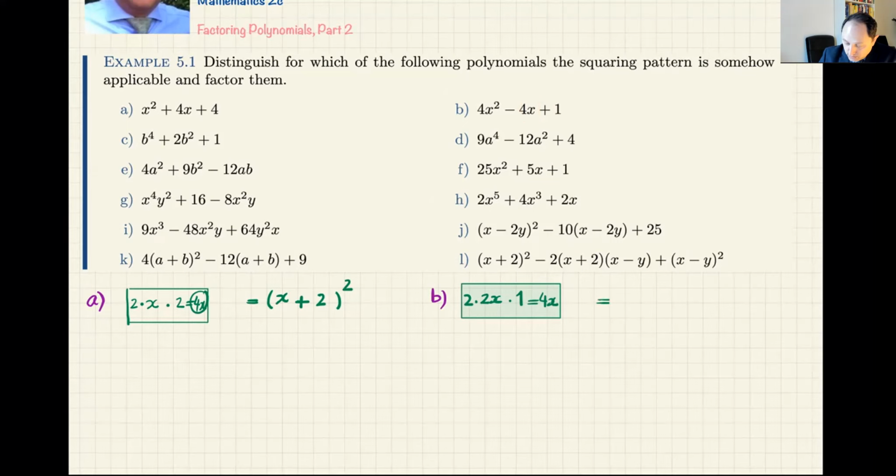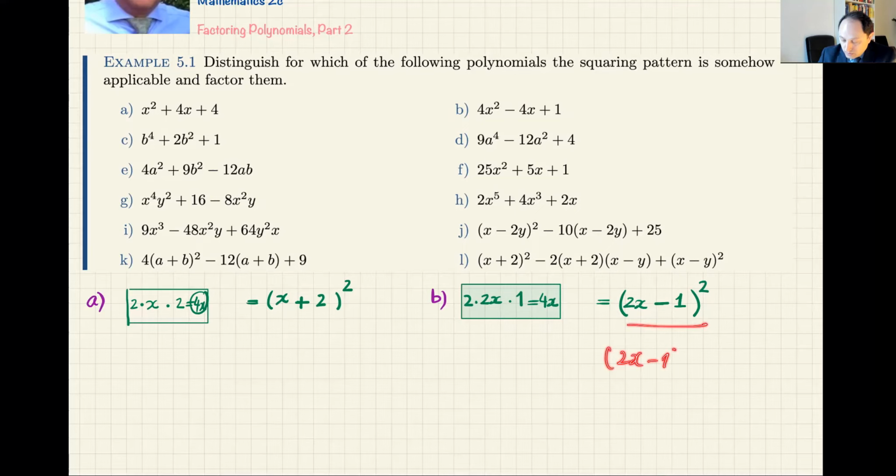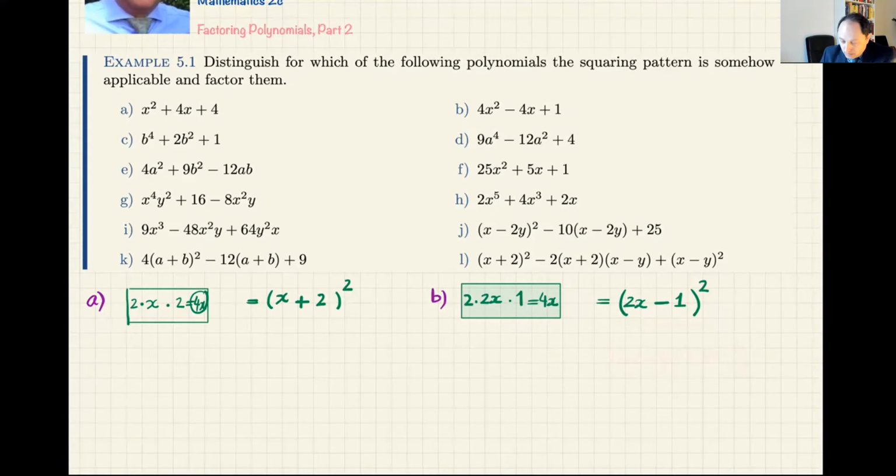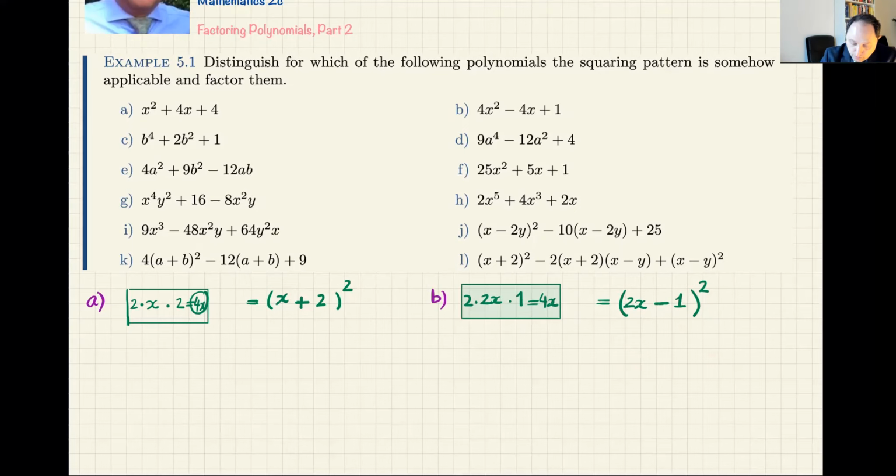So what you need to write as the answer, you put a pair of brackets with power of 2. You take the square root of the first one, which is 2x. You take the square root of the second one. Here coincidentally it becomes 1 itself, but this time the sign is negative. So what I need to put here is this negative sign. So the answer is 2x minus 1 to the power of 2. And then any power of 2 is a product of that expression with itself. So this is indeed a product form, so it is factorized. Okay, I will not explain so much from now, but if you don't understand something, please interrupt me.